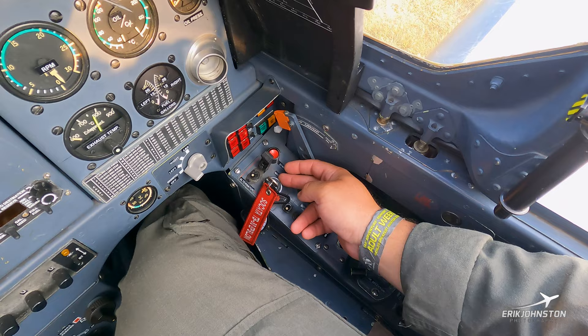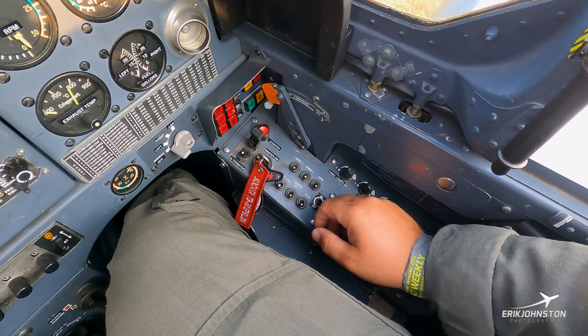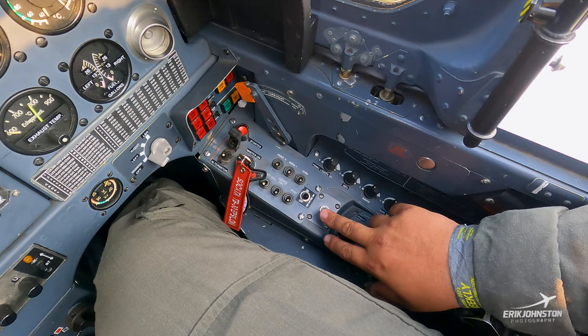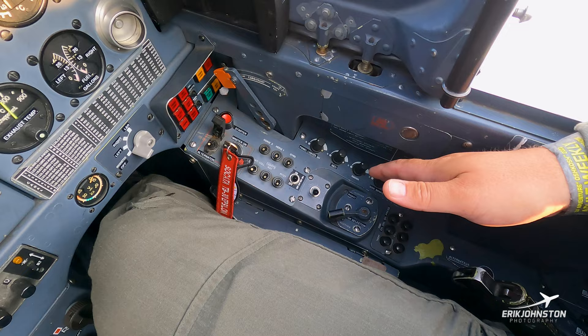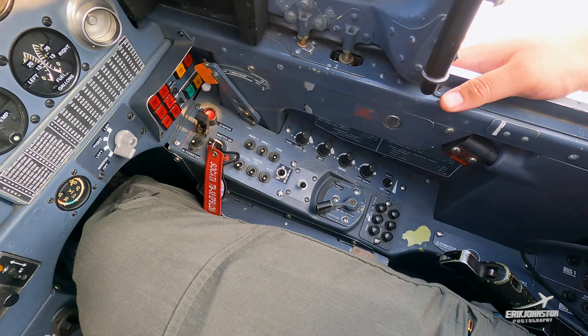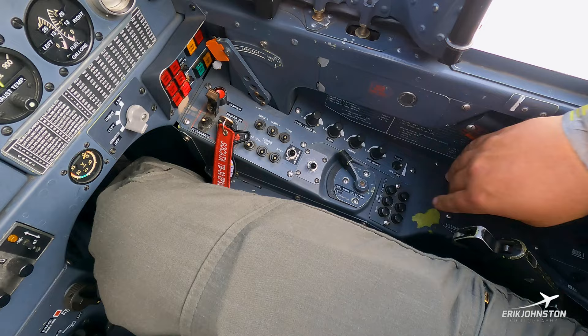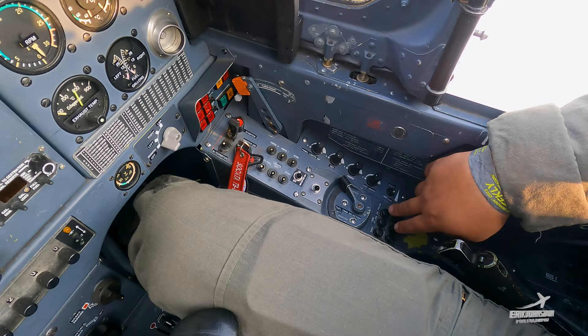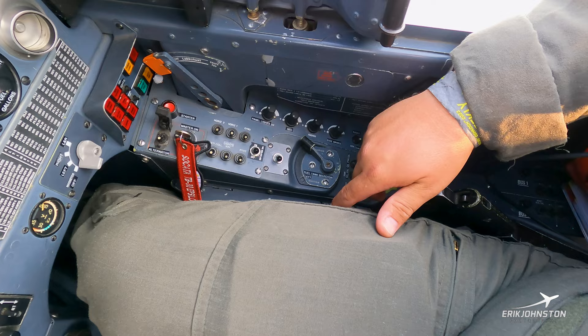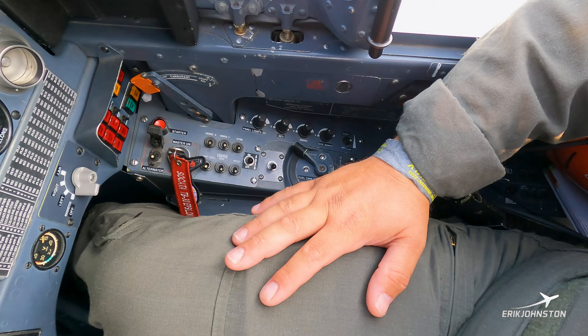All our electrical controls are here — the master switch, the alternator, and individual controls for the gyro, attitude indicators, lights, and currently operating ADS-B. There's also a foot switch for fuel flow. A lot of lighting is available, making night flight very easy — lots of red lights and panel lights. Beyond the fuel selector, instead of circuit breakers — which are located behind me — this aircraft also has fuses. In case of any instrumentation malfunction you have to check and make sure the fuses are properly installed per the checklist.